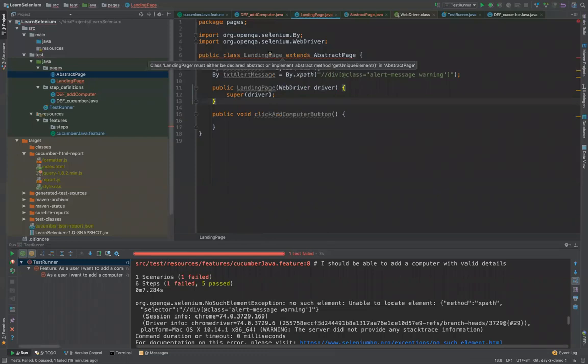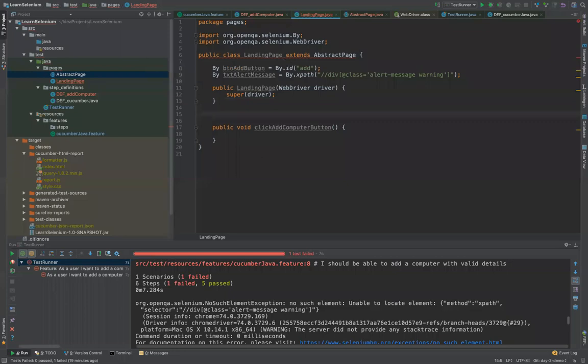But if I go back to my child page, that is the landing page, you can see it's saying that I also need to implement the abstract method. As I said, this child also needs to tell its master or its parent what is the element which is unique on this page. And how does it happen? You need to use override, right? That's the syntax in Java. It's Java logic, whatever we are doing so far. This has nothing to do with Selenium, or it's just the methods inside which we are using, the driver and all. That is Selenium, but this is standard Java.